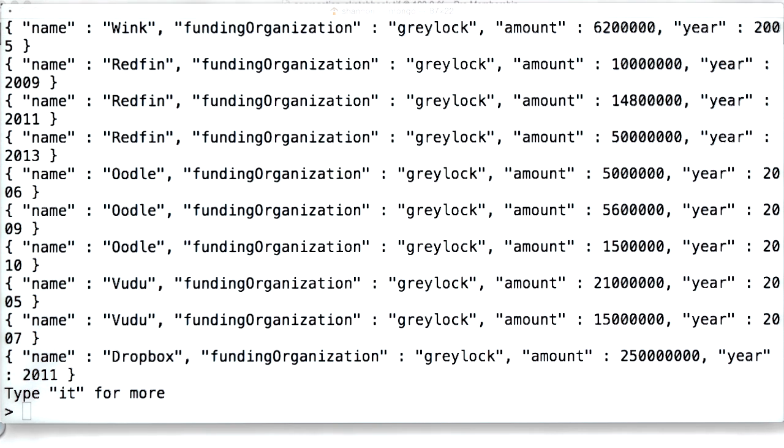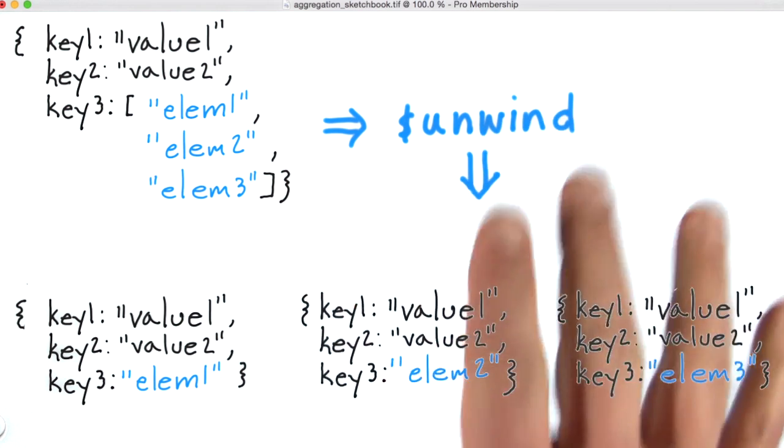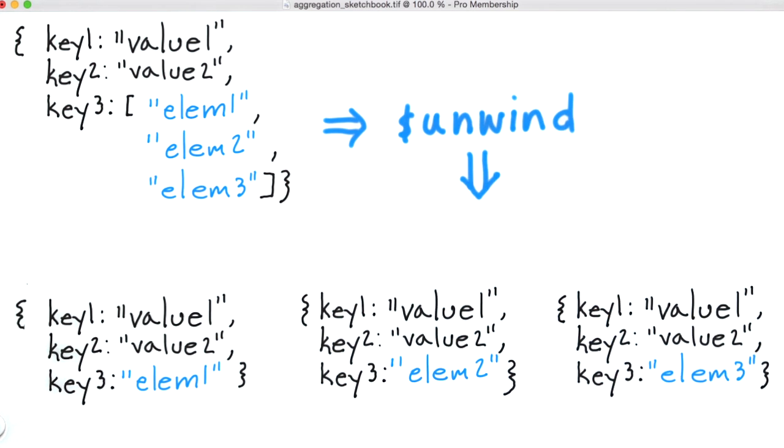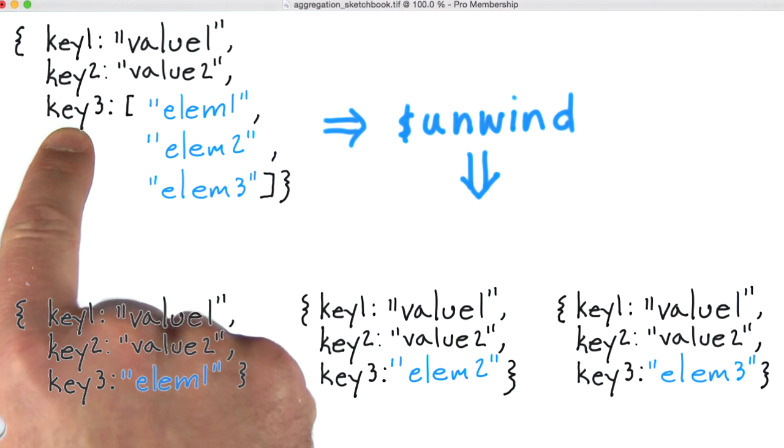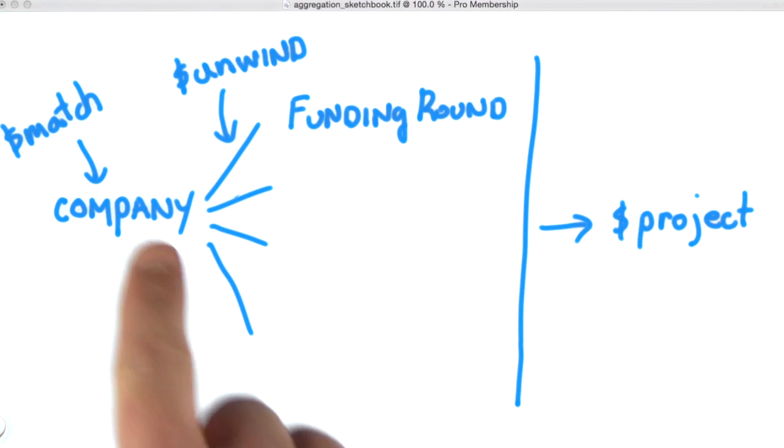So a couple of things to take away from this lesson. For the array field specified in an unwind stage, unwind will produce a number of output documents equal to the number of elements included in that field for each document it processes. So in this case, we had 3 elements in our key3 field, and we produced 3 output documents. Unwind will use the individual array element as the value for the array valued field in the original document in each one of the output documents. This is why, in our example, we had 1 output document for each funding round for every company.